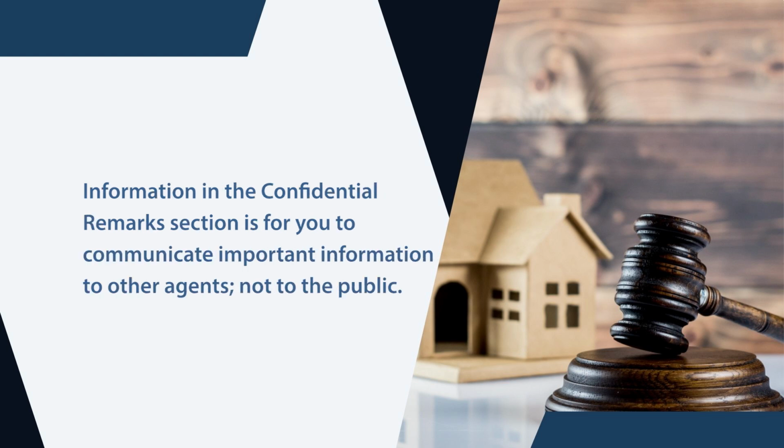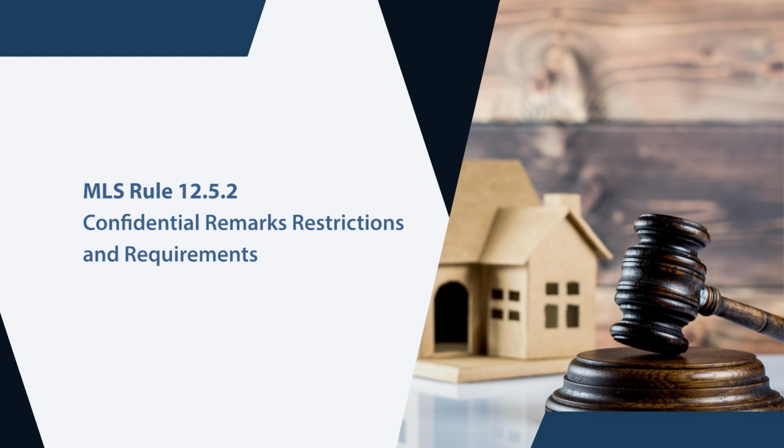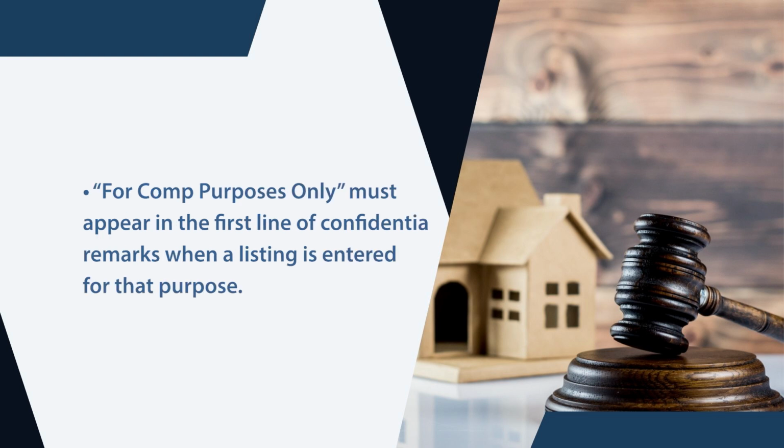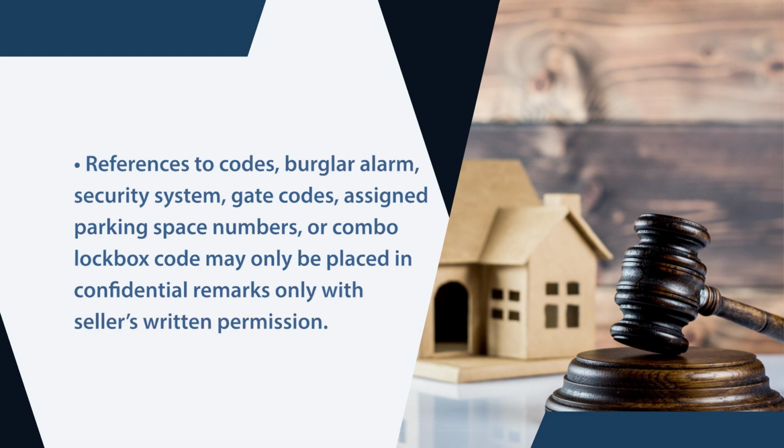Information in the confidential remarks section is for you to communicate important information to other agents, not to the public. MLS Rule 12.5.2. Confidential remarks restrictions and requirements. For comp purposes only, must appear in the first line of confidential remarks when a listing is entered for that purpose. References to codes, burglar alarm, security system, gate codes, assigned parking space numbers, or combo lockbox code may only be placed in confidential remarks only with seller's written permission.